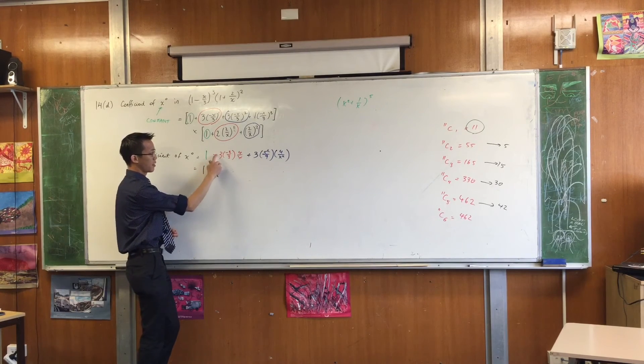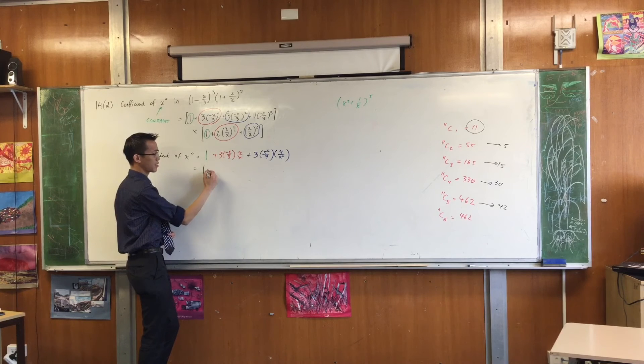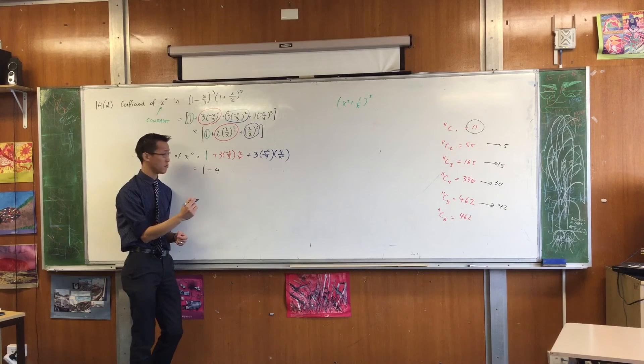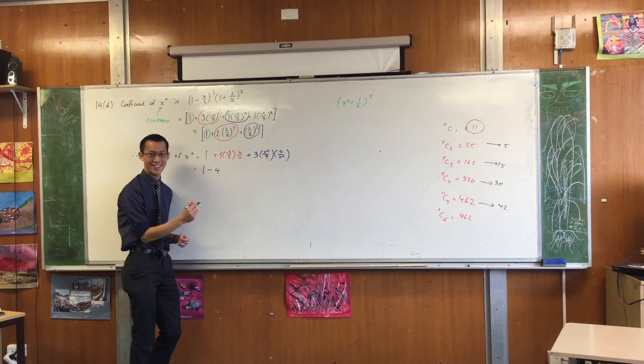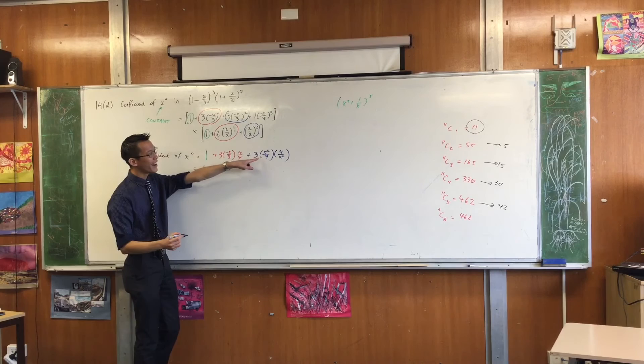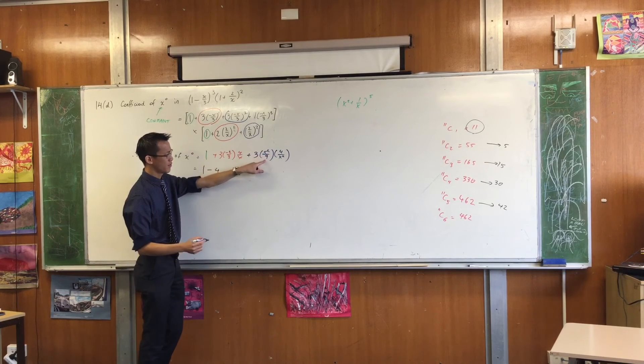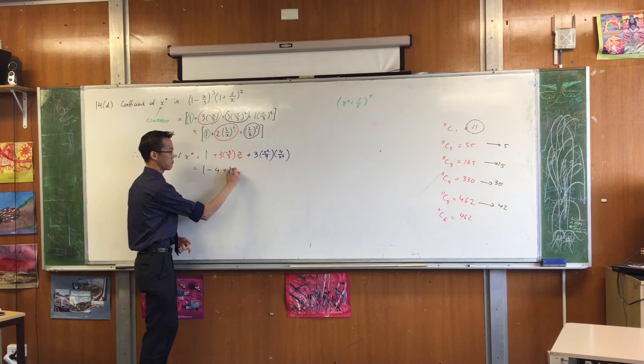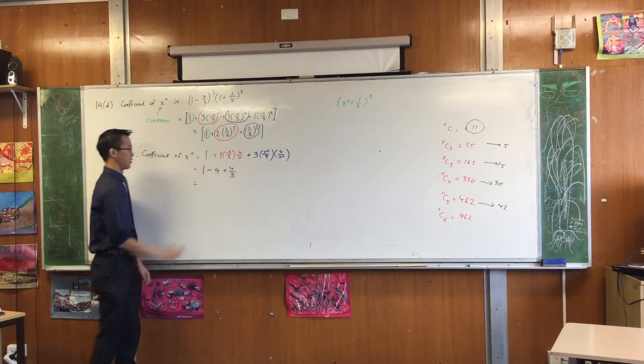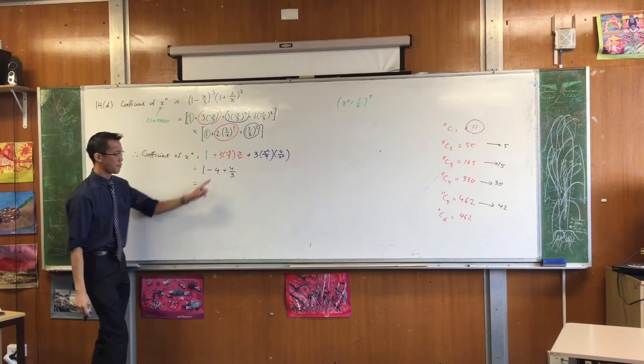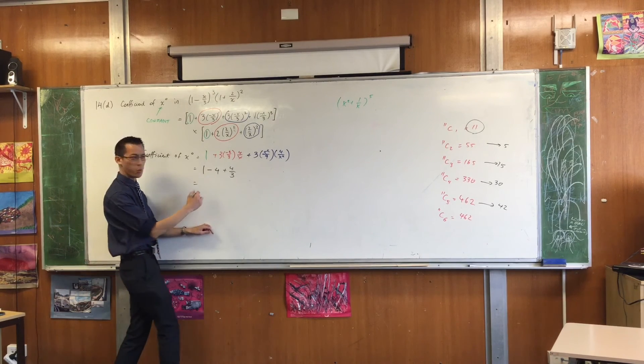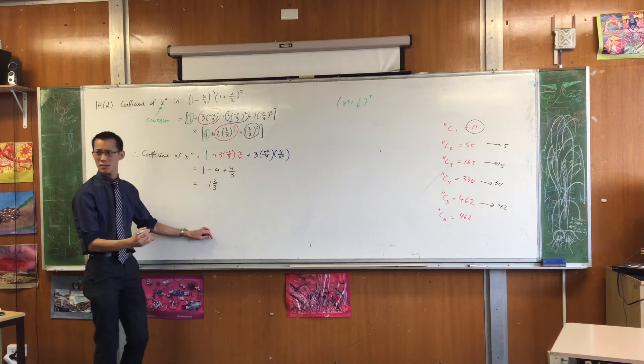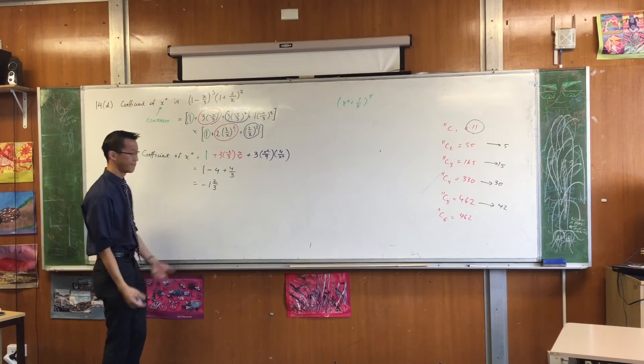I've got 1, 3 divided by 3, but it's a negative. So that's going to be minus 4. Do you agree? Yeah. I'm only getting one or two nods. Do you agree? Yes. Okay, great. Over here, 3 divided by 9 is a third, and there's a 4. So this is 4 over 3. One take away 4 is negative 3, plus 1 and a third is negative 1 and 2 thirds. Yes. Yes? It's minus 5 over 3. Minus 5 over 3. Ta-da.